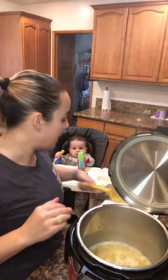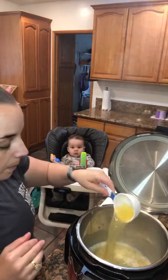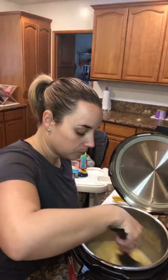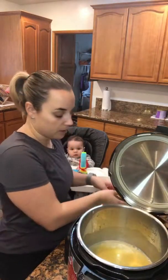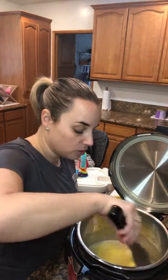And also, I'm gonna add 1/2 cup of chicken broth to the pot as well. Go ahead and mix that around. All right. You should have a little bit more than a cup of liquid in there, which is what you need to cook. So I'm gonna add my chicken back into the pot.